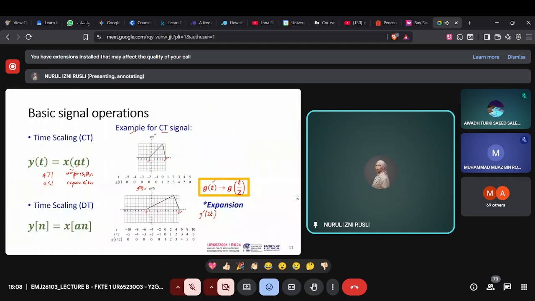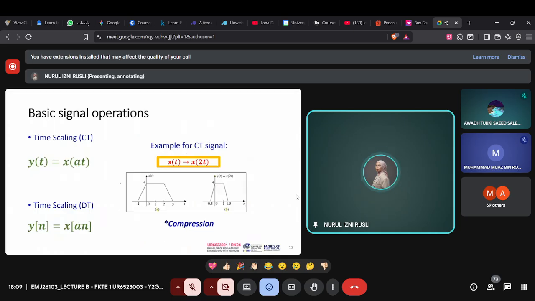So now 5, you multiply by 2, you get 10. And the peak here is somewhere at 4, so you multiply by 2, you get 8. And here t is minus 1, you multiply by 2, that's why you get minus 2. And please note that for time scaling, your amplitude is going to remain the same, which is 5. So let's see the next one. Next, now you have a constant here which is greater than 1.